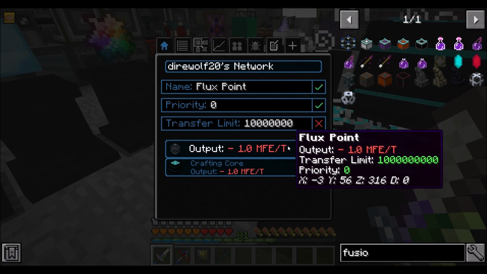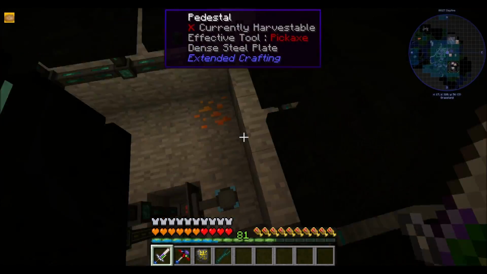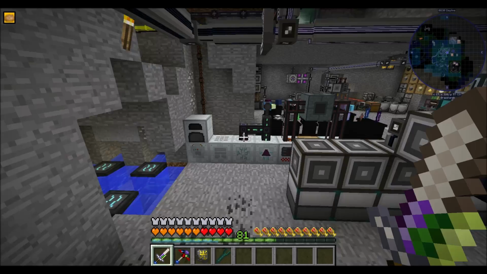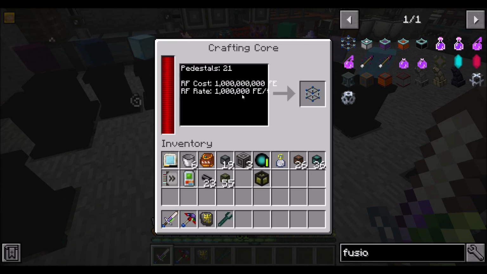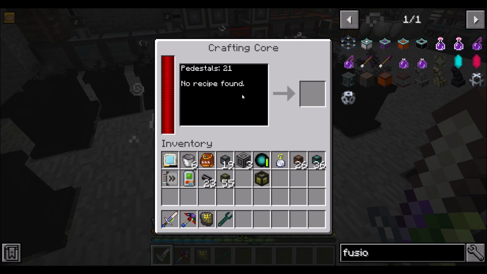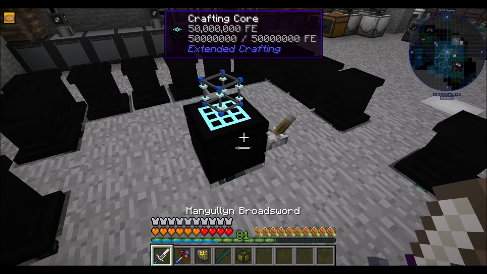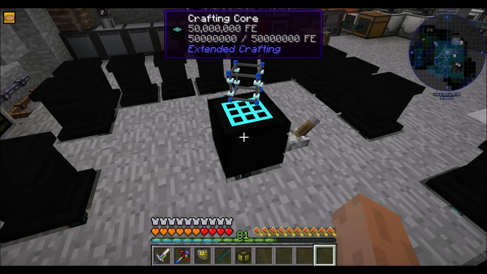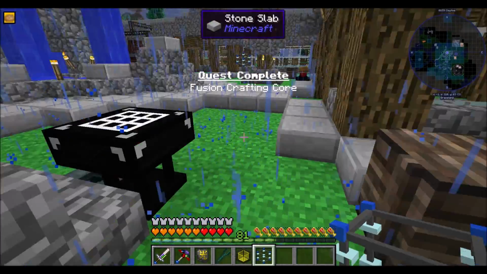Okay, interesting. Oh, I know why the other one was limited to 125, because that's what my conduit could handle. That's what the conduits there can do, is 125. That's why. So it's 1 million RF a tick. Total cost is 1 billion RF. Woo! That is funny. How many ticks is that? Oh no, it's done already. Like 1,000, right? Guys, look what I have in my hand. Dun dun dun dun. Quest complete.